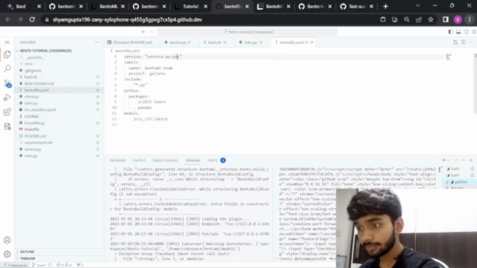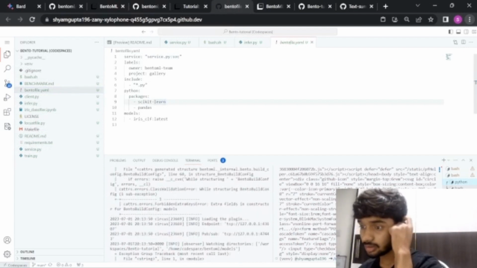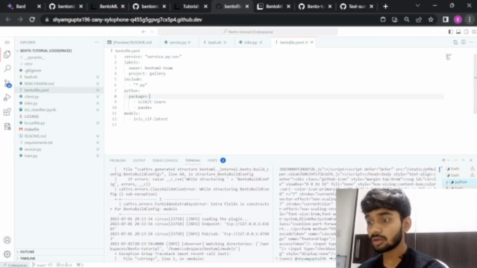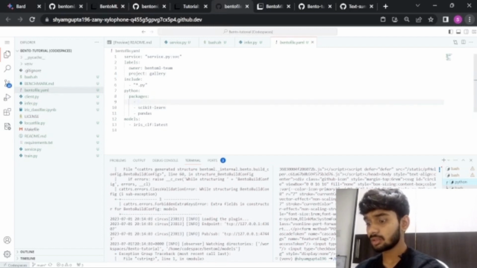We have Python packages. I think we need to have Python packages installed as requirements.txt. I don't think we should have anything else. For safety I just have to include BentoML, is it something like that?